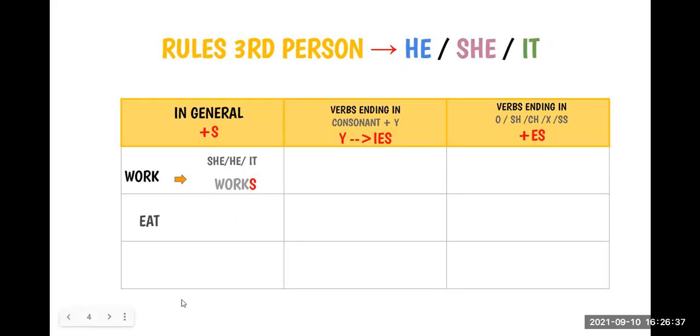Here we have another verb, eat. What is the third person singular form of the verb eat? Eats. Okay, I want you to give me an example with it. What can you say? Lourdes eats many food. Lourdes eats a lot of food. Okay, very good. Not many, because food is generally uncountable. So we can say a lot.